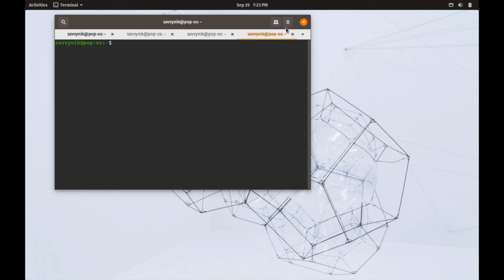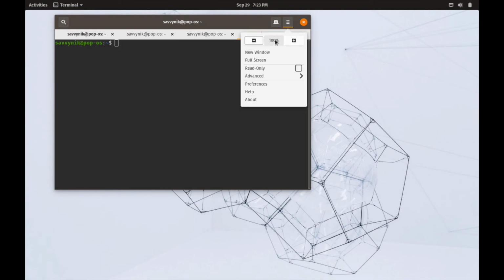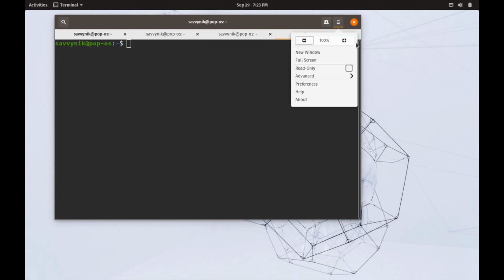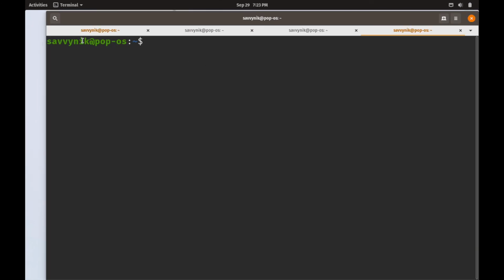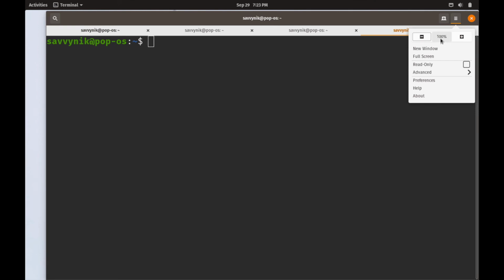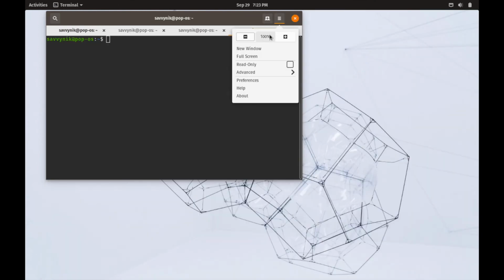Now, I do notice something. This is kind of always defaulted to 100% even as I'm increasing this, so I don't know if that's a bug or what's going on there. You can see the text getting larger, but you don't see this value changing, although when you hit it, it just goes back to 100%, so maybe it's just defaulted for that.